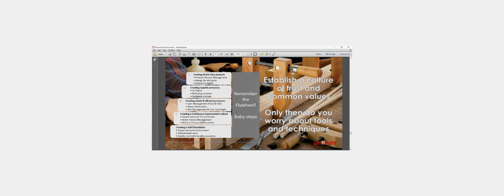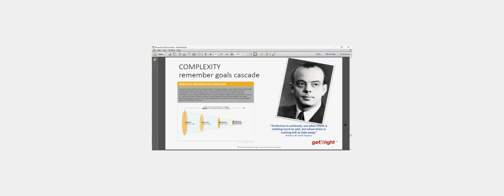Something else that I want to maybe just leave with you is, now most of you most probably have got some exposure to COBIT, and in COBIT we talk about the goals cascade, so organizational goals cascade down to goals for the unit, cascade down to goals for a smaller unit, or even for a process or a practice or whatever. The problem with the goals cascade is as it cascades, for each one of these goals is a bunch of KPIs. But the measurement is becoming more and more and more. By the end of the day, when you get to the person doing the work, there's like 50 different KPIs on the table.